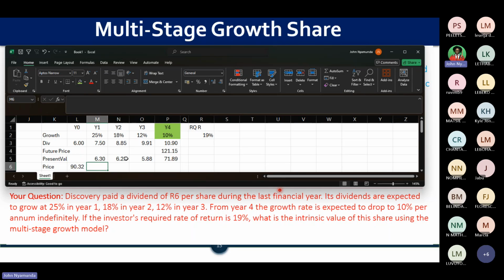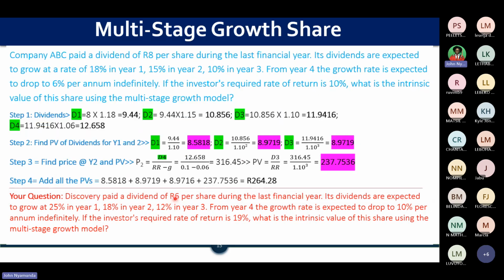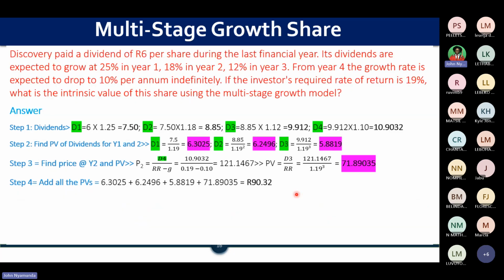Lebeko, I don't know how you got there. Looks like people are happy. Can we move on? Okay, we are going to move on. My answer there is all messed up. I don't know what I was doing. No, that's not my answer. My answer is 9032. I don't know, my answer there was messed up.